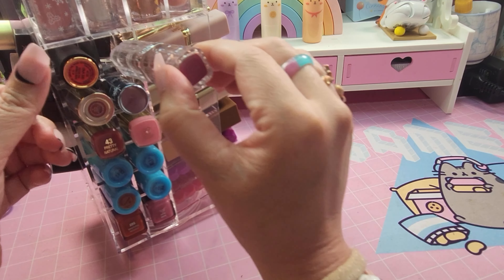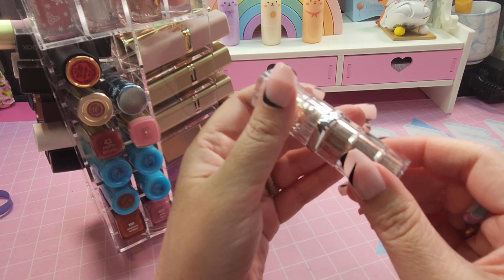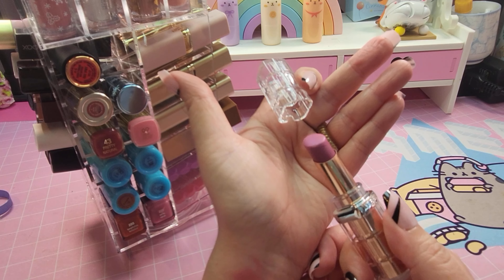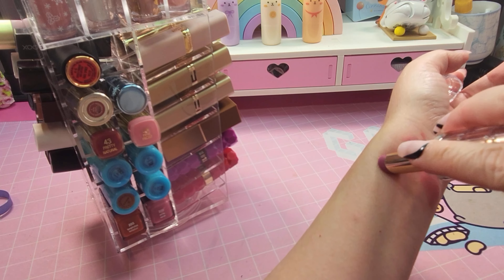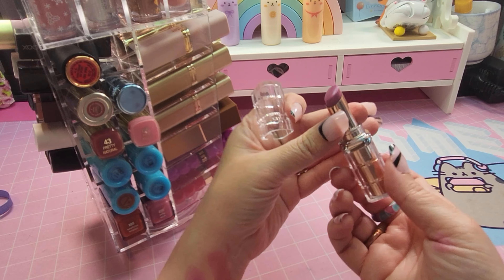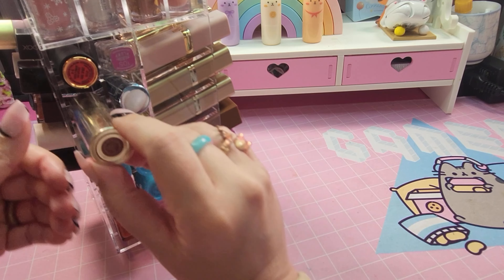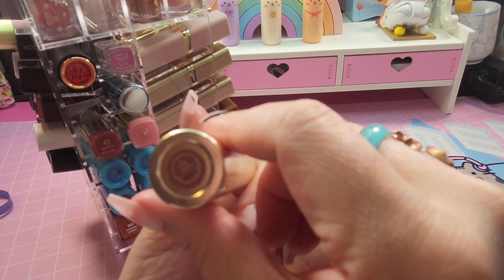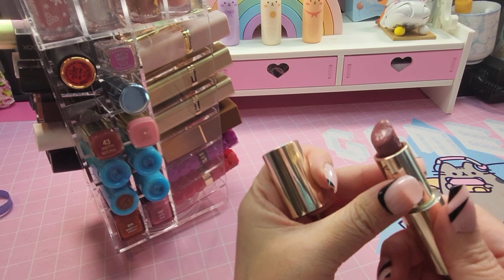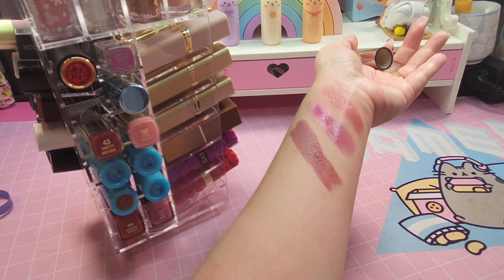This one is another L'Oreal — this is one of those high-shine lipsticks, the L'Oreal Plump Shine in 105 Mulberry. This one has kind of a purplish tone to it and is also one of my favorites. I like those cool-toned pinks a lot. Next — oh wow, this is my only Becca lipstick, in the color Petal. I got this from a subscription and I wish I had known Becca a little bit more, because this is one of my most favorite lipsticks. It's so smooth, feels so good on the lips, and that's a really good color.